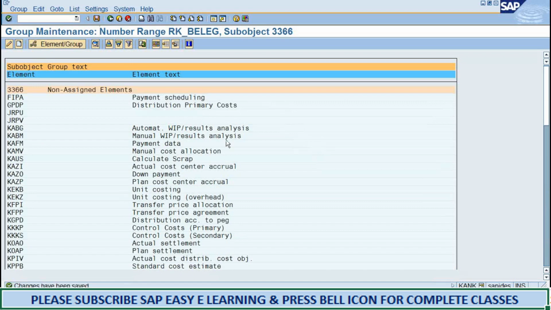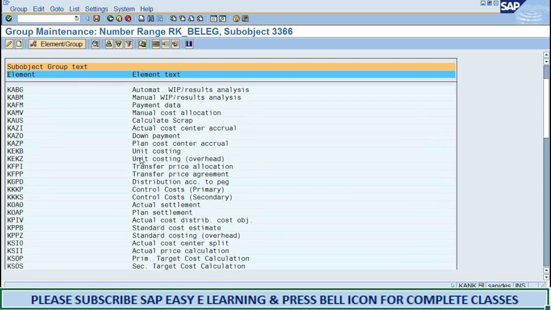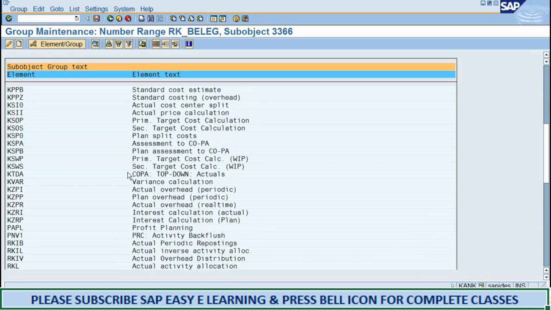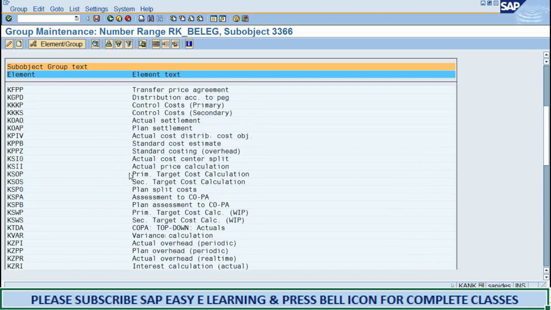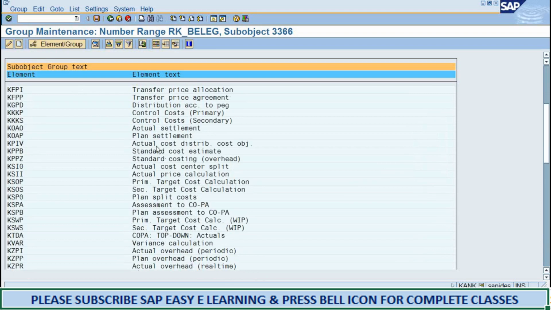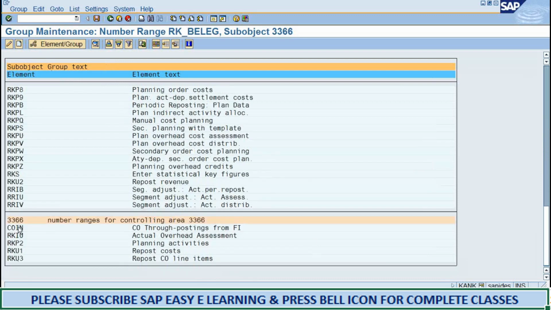What is this? Look at the screen, everybody, please. Here, these are the activities. Please remember, these are the activities which you can perform in the controlling. Other than these activities, you cannot do anything in the controlling. So you don't have the document types in FI, but you have the transaction types in controlling. So what you have done here, first you have defined the number ranges 1 to 1 lakh, right? Then for that number ranges, we have assigned these activities.